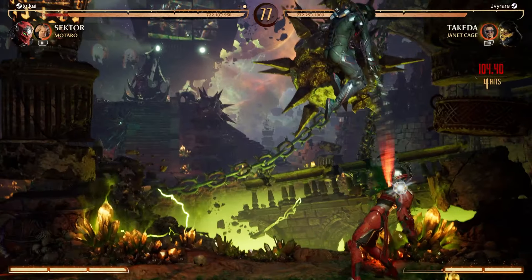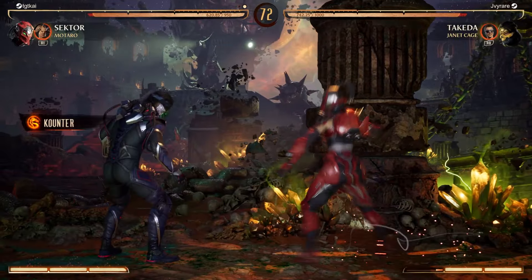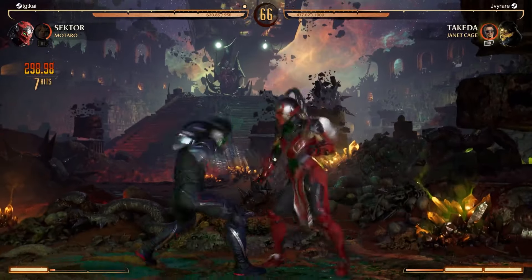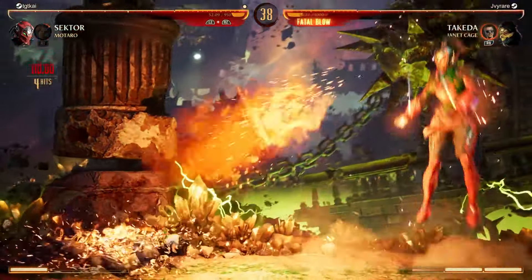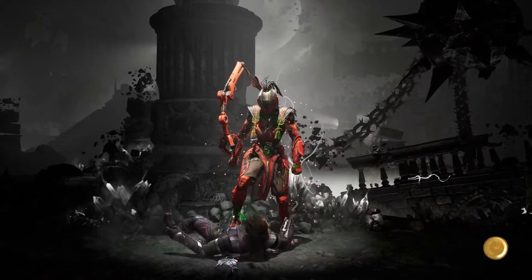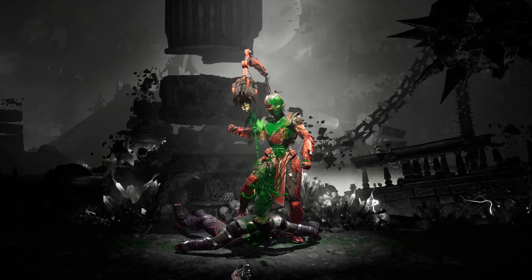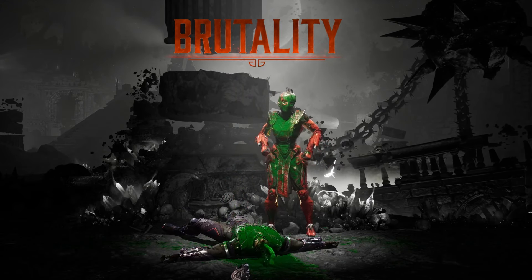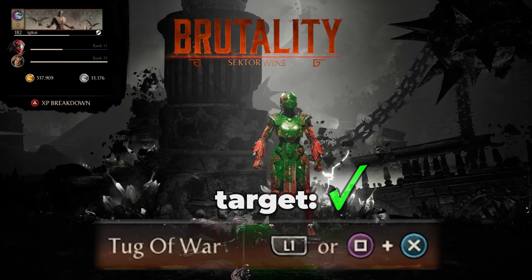He's going to do some cool Takeda stuff. Look at that — Takeda is a super fun character. Not what I meant to do, but it's still decent damage. This is not going to kill — I need one more grab. Thank you. Here it is — we got Brutality number two. Nice and easy this time, just kind of handed it to me on a silver platter. I feel like what I did to him that first round should be considered criminal — like, it should be a crime in some states.